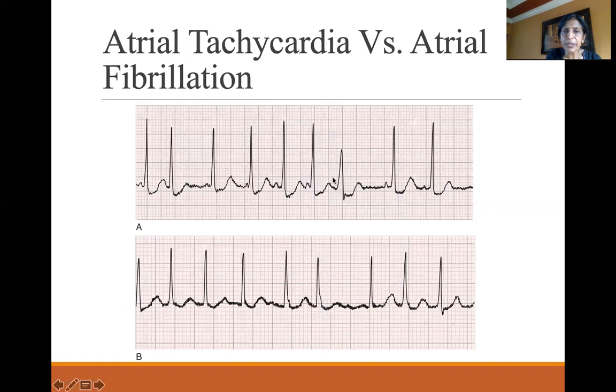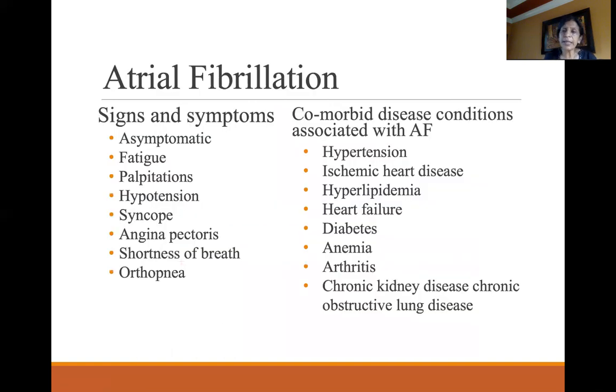What is this here? Atrial tachycardia is where you would see a P wave. You see here a P wave, and so it's there, but here it's missing. Okay, so it's going to be faster. Tachycardia again tells you that it is going to be much faster than the normal 70 to 80 beats per minute, but P waves are present and P waves are absent. Okay, good.